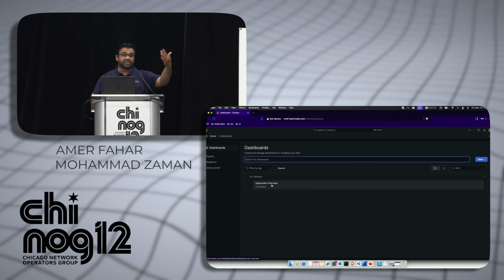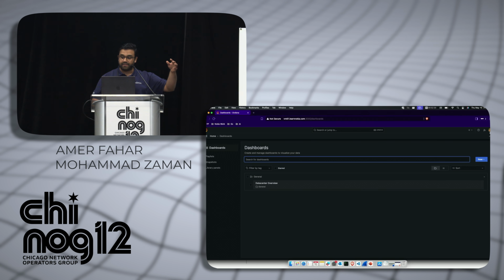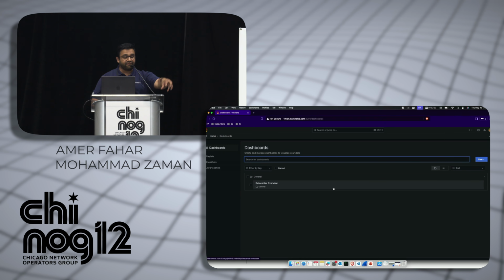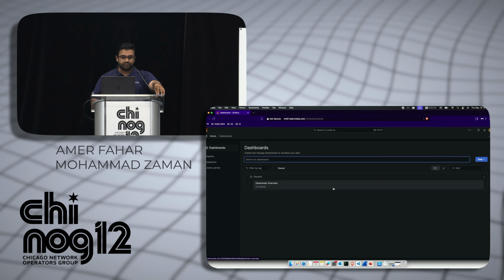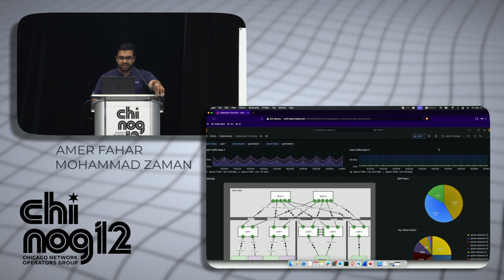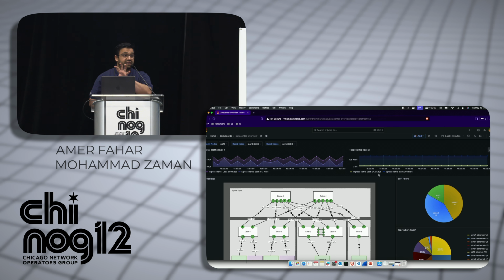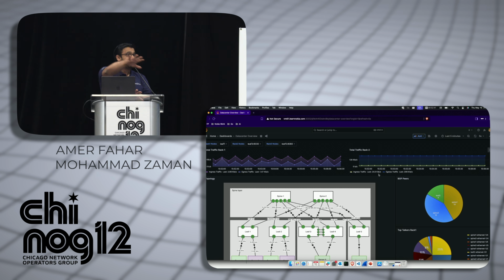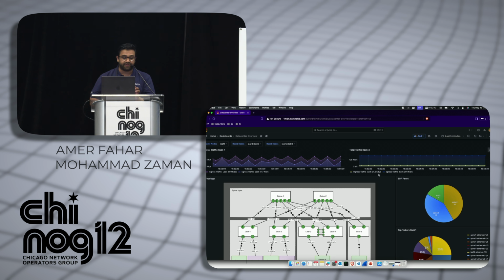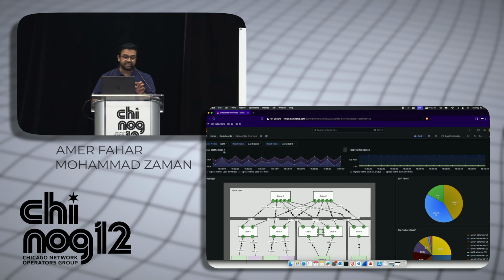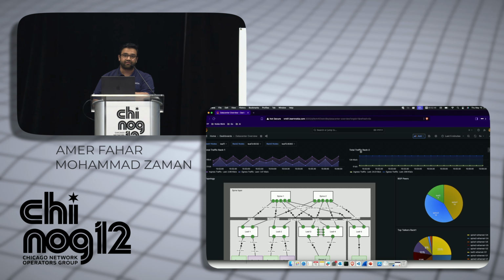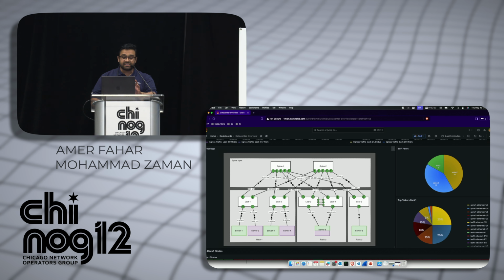Again, feel free, you can create your new dashboards by going to new. We have created one already, right? So you can click on this dashboard. So this is the dashboard. This is actually live streaming from your lab, right? I took one of the VMs and I deployed it. On the top, you can see this is the total traffic from rack 1. This is the total traffic from rack 2. This is a topology view.